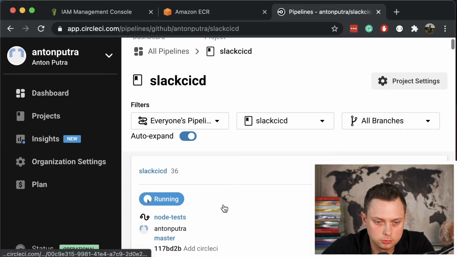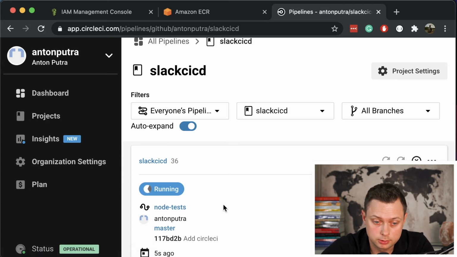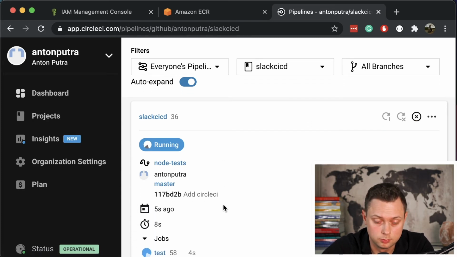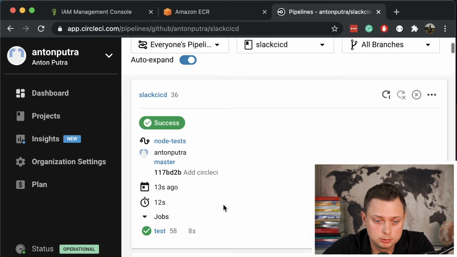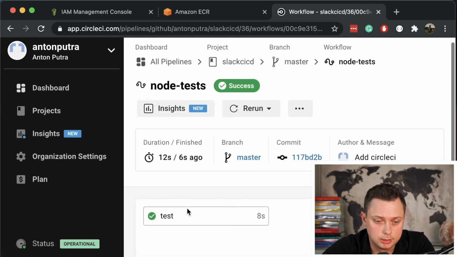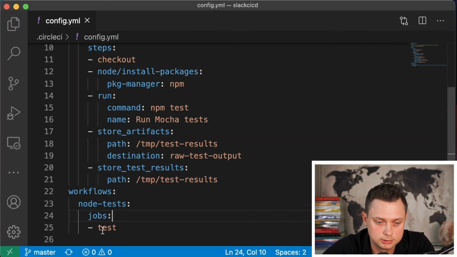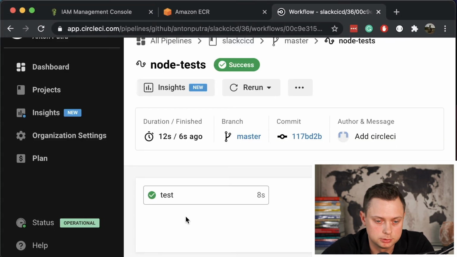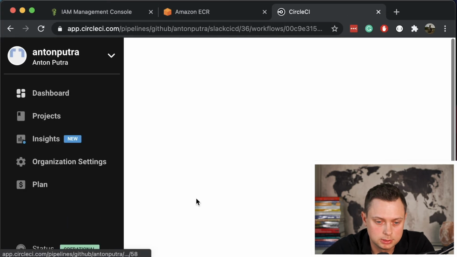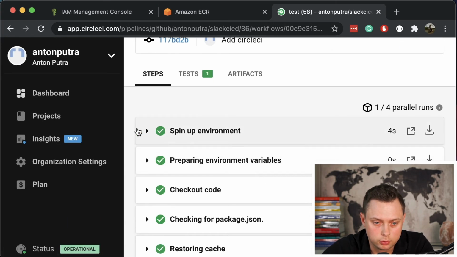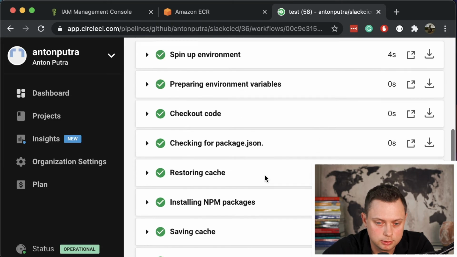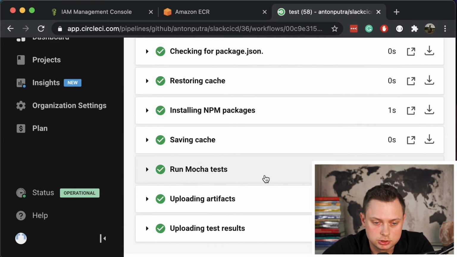And then if you take a look, CircleCI was able to detect that there was a change. So the commit was created in remote GitHub, and it detected it and started building. Let me click on success. And this is the test you see here. Exactly this particular job is referenced here. So let me open this test. And like I said, those green checkboxes identify each separate command run.